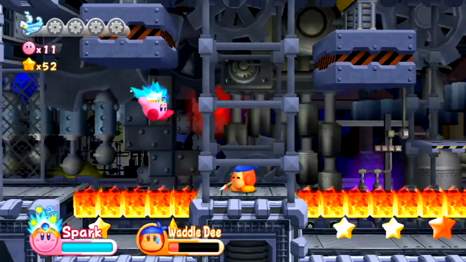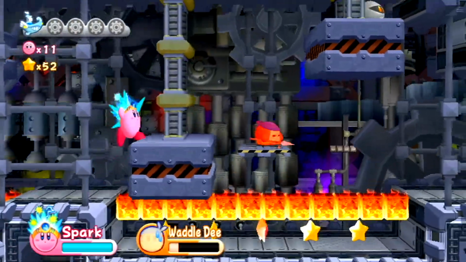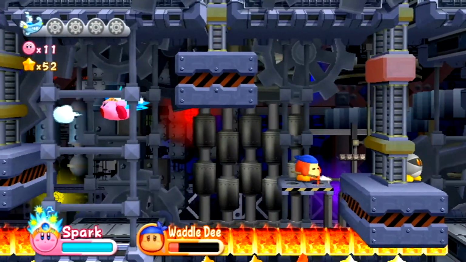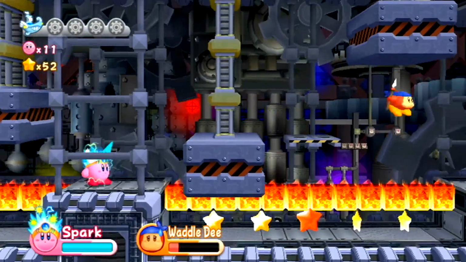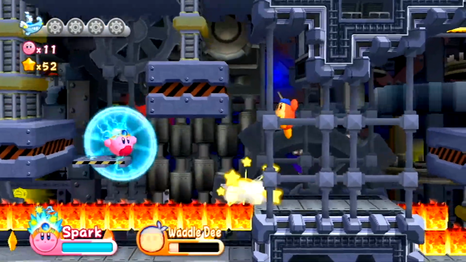Kirby's Return to Dreamland places a heavy emphasis on cooperative play and supports up to 4 players. Player 1 always has to be Kirby, and the other 3 can choose to be either King Dedede, Meta Knight, Waddle Dee, or another Kirby. All characters can run, sprint, crouch, slide, block, jump, and fly.